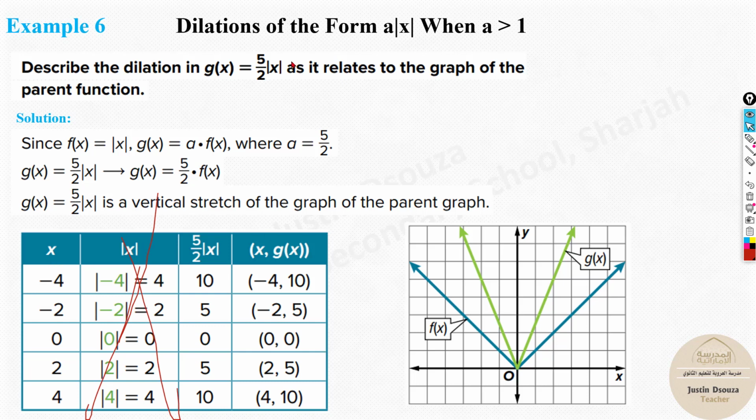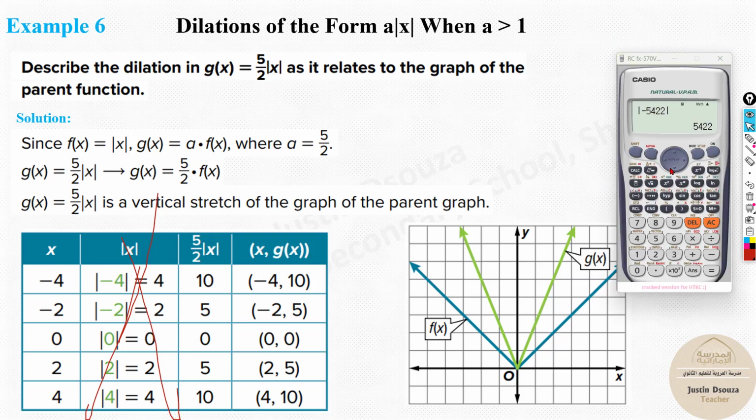What you need to do, minus 4 will go in x, and put it in the calculator if you want. I'll show you one value. All you need to do is minus 4 is x. So 5 divided by 2, modulus is given by shift and ABS, minus 2, minus 4, sorry. You can take any values, it's fine. It's 10. So x value should be assumed. These are assumed less than 0, greater than 0. Y values are found out from the equation.